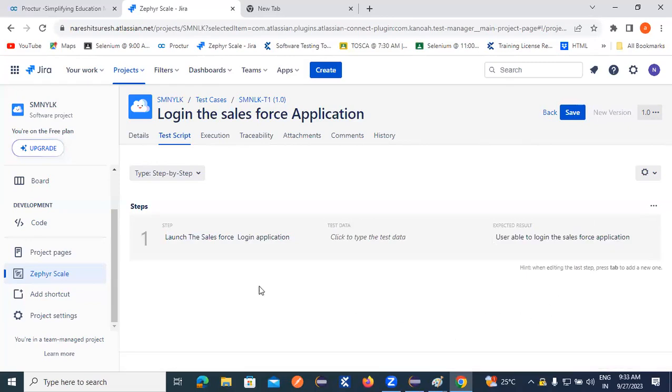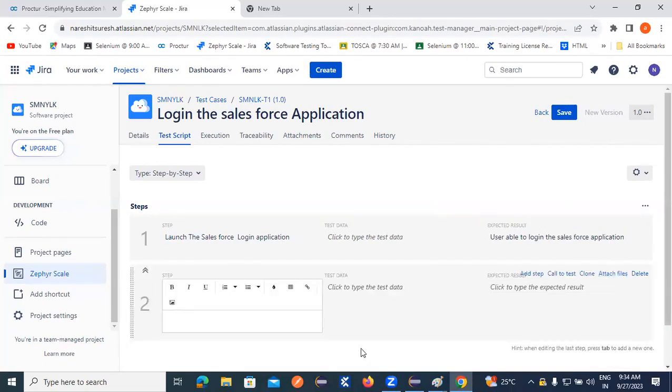Is it clear? If you want to add one more step, you need to click on add step. And here you observe, user enters the username and password.